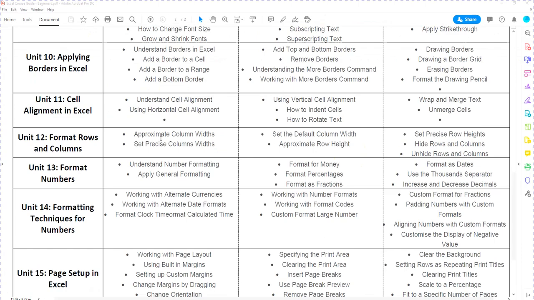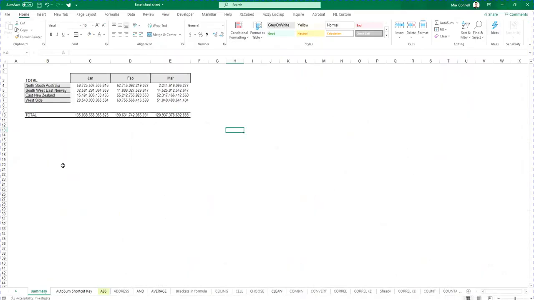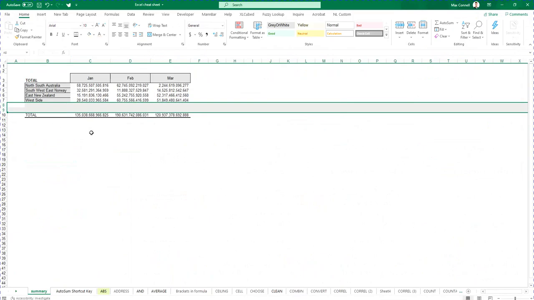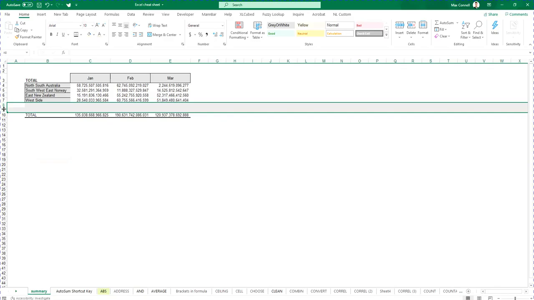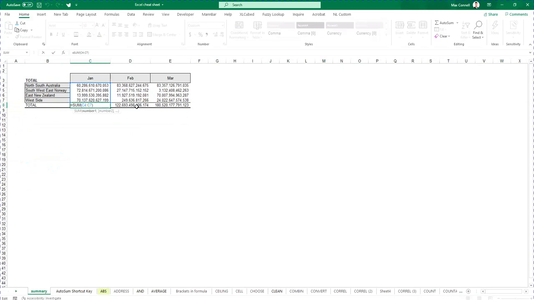Okay, so that's the end of adjusting column and row widths and heights. What we're going to be talking about now is how to hide and unhide rows and columns. So, I can see I've got some blank data here. So we've got a few options here. So number one is we can just delete them. So we can select those two rows and right click and delete. And therefore our total is going to be moved up and nice and neat now.